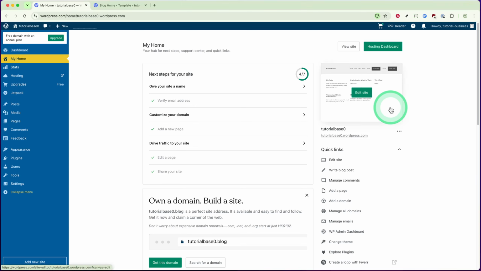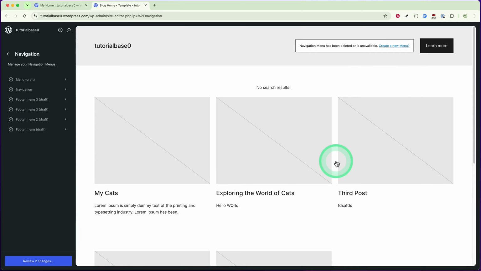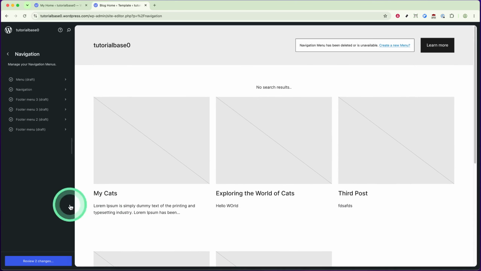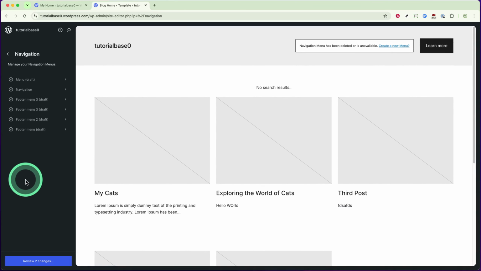After logging in, locate the Quick Links section on your dashboard. It's usually easy to spot, and within this section, you'll see an option labeled Edit Site. Go ahead and click on that. This will take you right to the tools you need for customizing your website. Next, you'll need to select the specific website project you want to work on, especially if you manage multiple sites under the same account. Once you've chosen your project, you'll be ready to dive into editing your site.